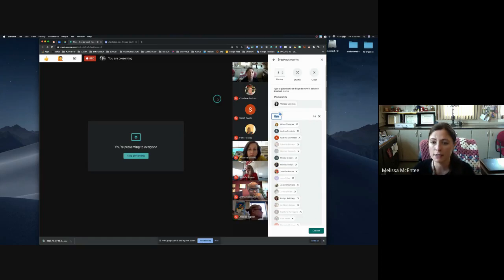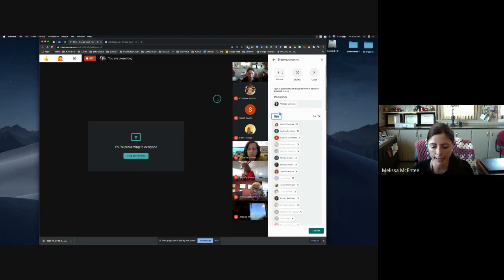Okay, one thing to keep in mind as the teacher is that you will not be able to see all of the rooms at once. Even if you use two separate computers. I tried it, doesn't work right now because it's logged in as you as the user. So whatever room you're in, no matter what device you're on, that's the breakout room you're in.